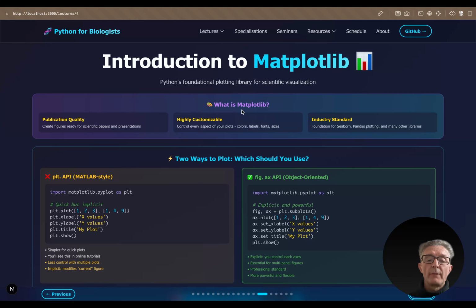One of its main features, which makes it difficult to use, but also very attractive, is that it's highly customizable. You can change about everything, the style of the figure, every detail of the figure you can access and configure to your liking.